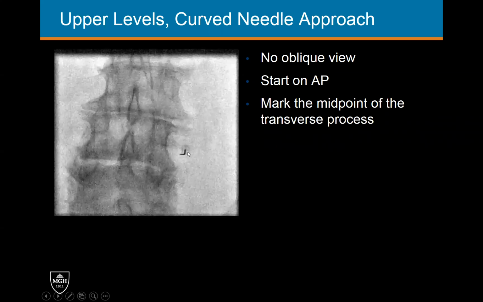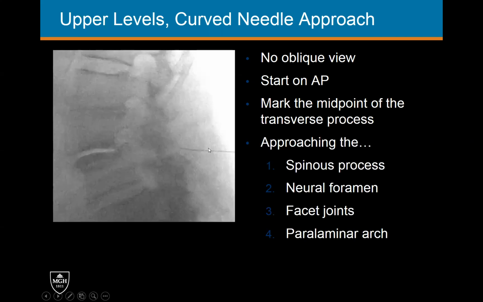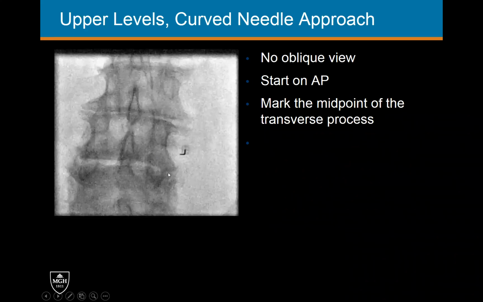Now you can see that there's a little curve on that needle, but you're trying to keep it lateral as far as possible. Sorry, because of time, I'm not going to do the poles, but we're approaching this column here, which is the facet joint column. The reason that's important to remember is that that's your widest point. If we go back to the AP, that's here. This is your widest point.